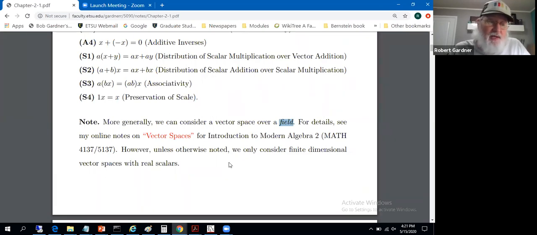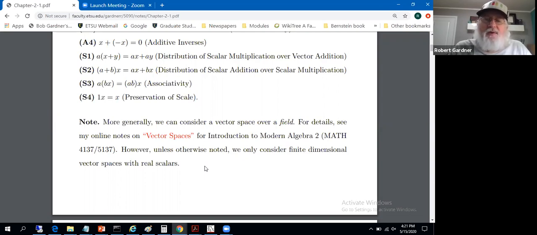It becomes important, these complex eigenvalues, in solving systems of linear differential equations. You might see that in an applied math class, an introductory applied math class, maybe a second differential equations class. But we could certainly do this over fields. In the Introduction to Modern Algebra 2 class, there's a section, there's a link here, on vector spaces, and vector spaces are defined over fields. Probably the most useful field is, well, I say it's the complex numbers, for reasons just elaborated on when we go looking for eigenvalues, for example.